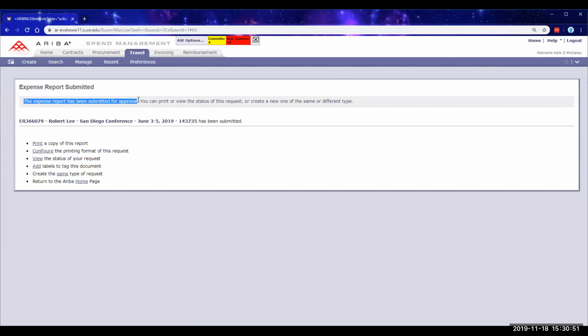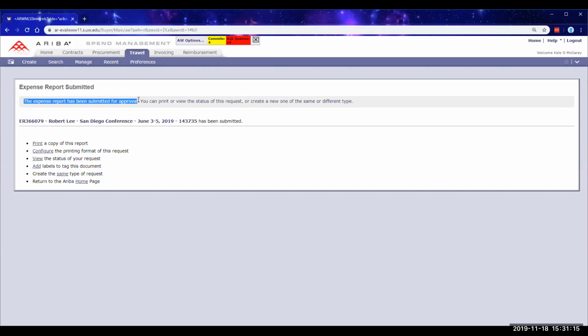If there were any systematic errors, like let's say you had forgot to put a budget number on one of the line items, it would error out. Or if you didn't answer one of the questions in the summary section, it's going to error out. But once you get to this screen, this is the good screen. So this means there were no errors. It's left your camp and it's in what's called submitted status. And I'll touch on the statuses here in a second.